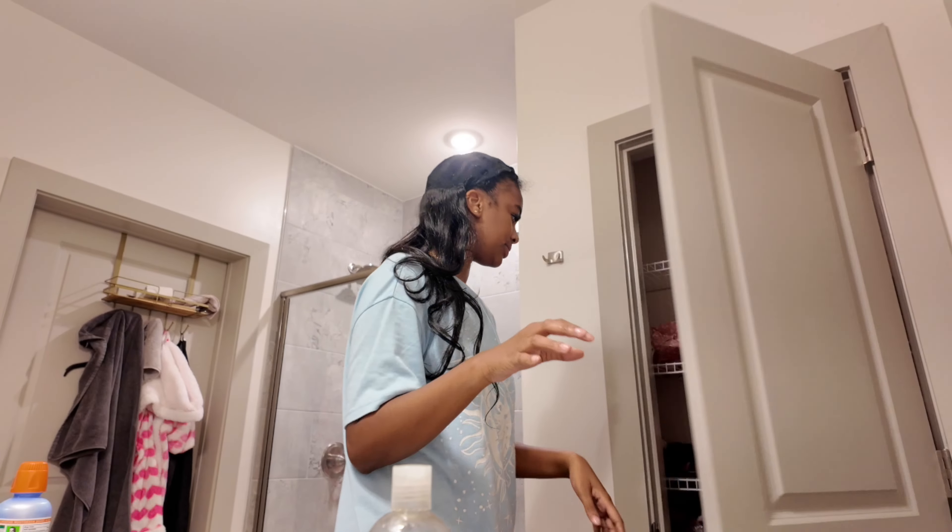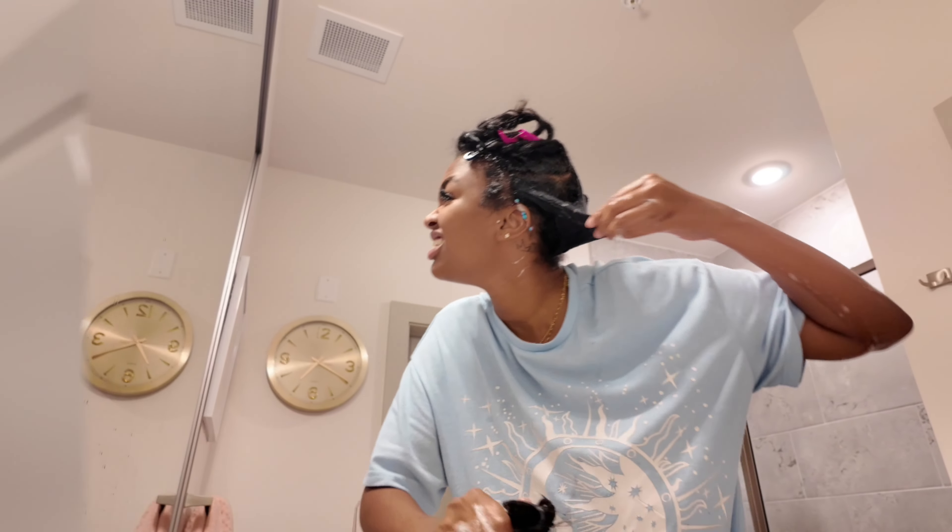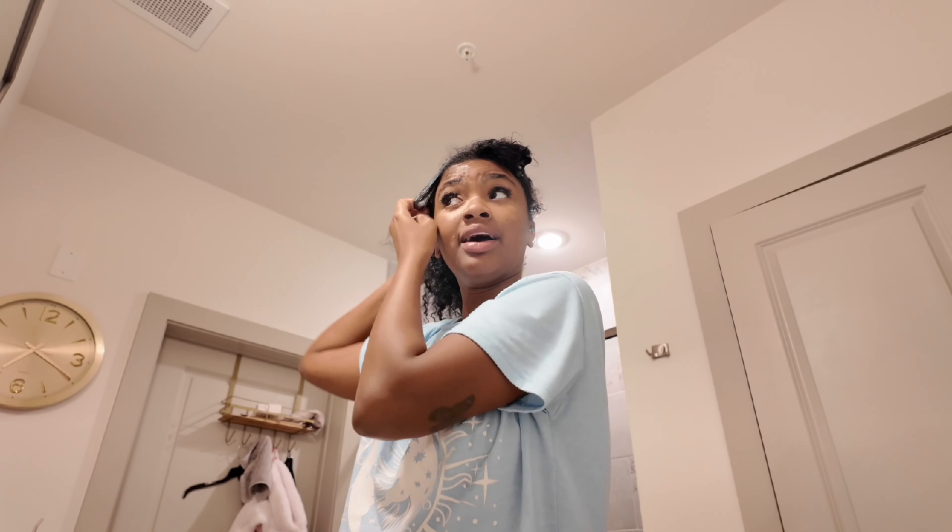I know you were cute in my head and all, but boo, you gotta come out. Can't this just come off? So here we are — the cap is stuck in my head. My friend told me if the cap is stuck in my head, just start unraveling. My dog is barking at somebody at the door probably. Just start unraveling my braids, taking them out, and hopefully the cap comes out.